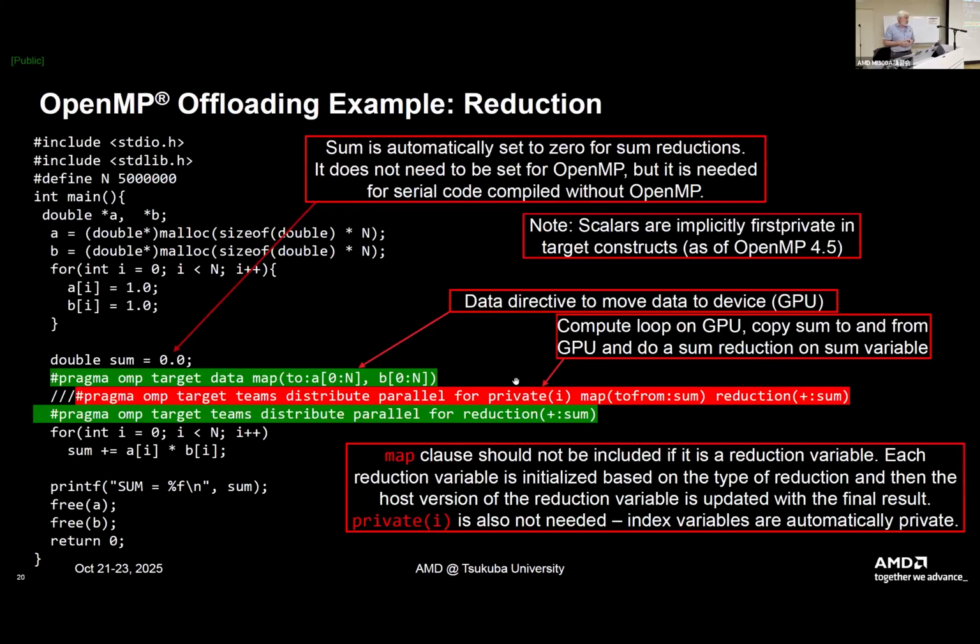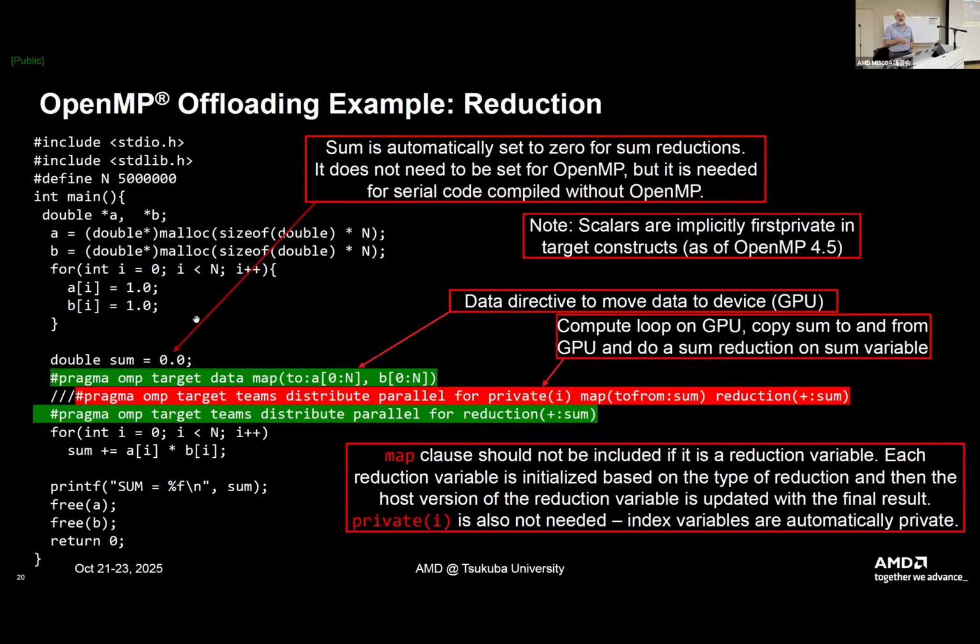The most common clause you're going to use is a reduction clause to say I'm summing. And I'm going to point out some things here that people often get wrong with OpenMP. So OpenMP says that it will initialize the reduction variable in the loop.